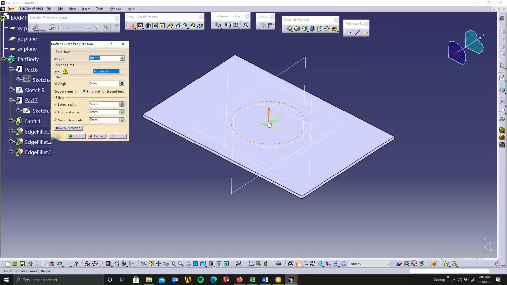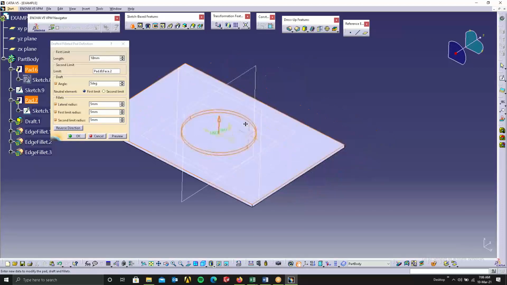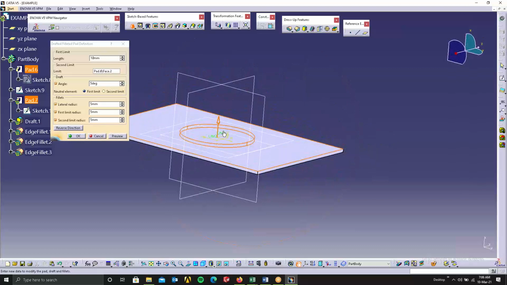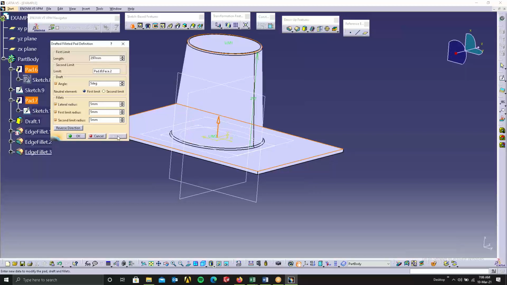Draft fillet pad sketch is selected. Here limit, so select the surface. Increase the height. Limit 1. Just hover around it. You'll get this arrow mark. Once you get it, you just drag it up. You don't have to do anything. Once this is done, preview. So you can see even for circular object also we can do this.